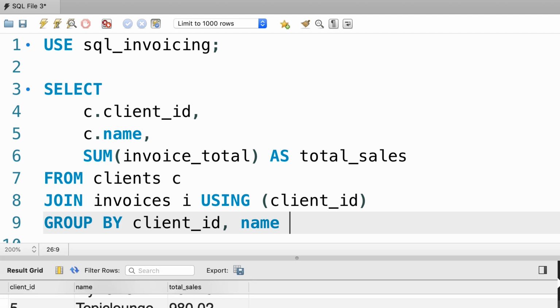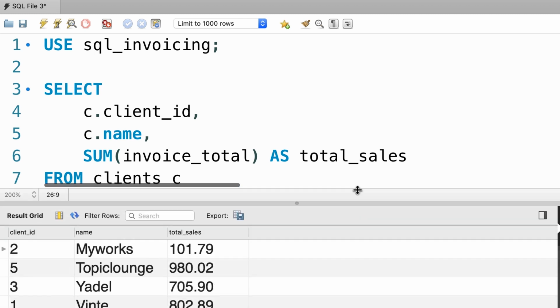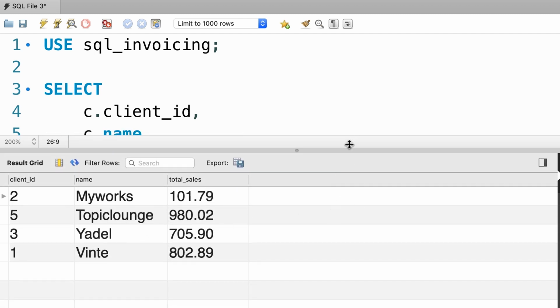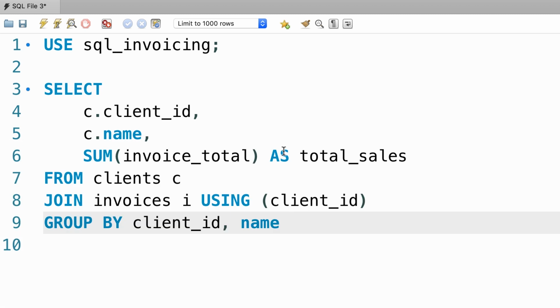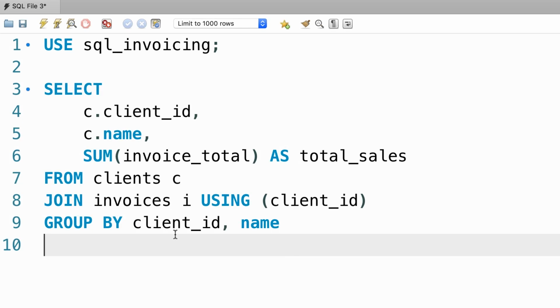Let's execute this query. There you go. So we see the total sales for each client. Beautiful. So this is a very useful query. In the future, we might have a lot of queries that will be based on this query. For example, we may want to get the list of our top clients or the clients with the least sales. Now, instead of writing this select statement every time and changing it slightly for each query, we can save this query in a view and reuse that view in many places.